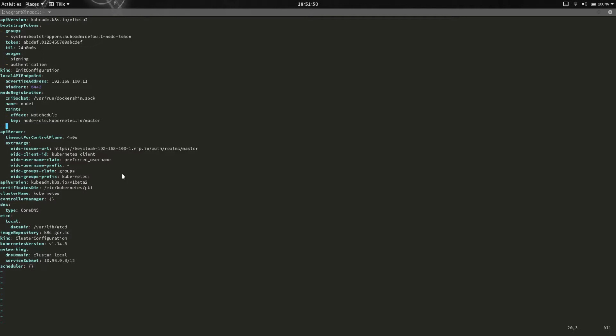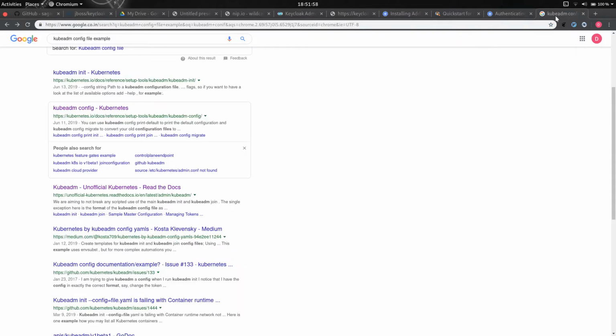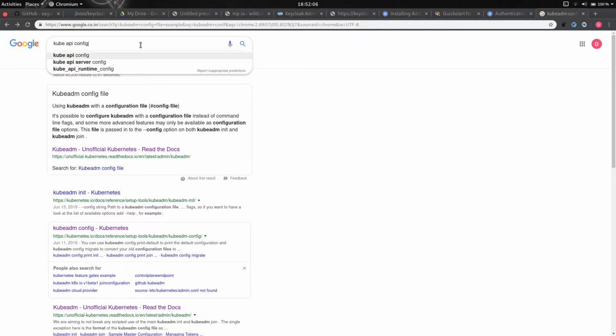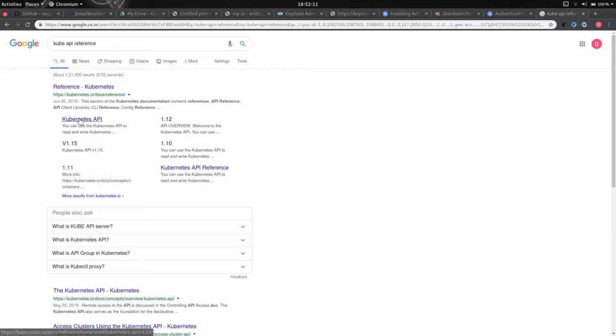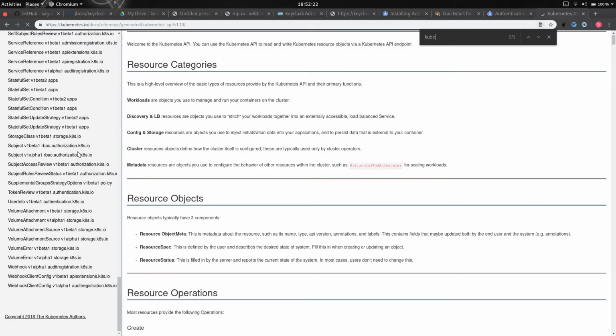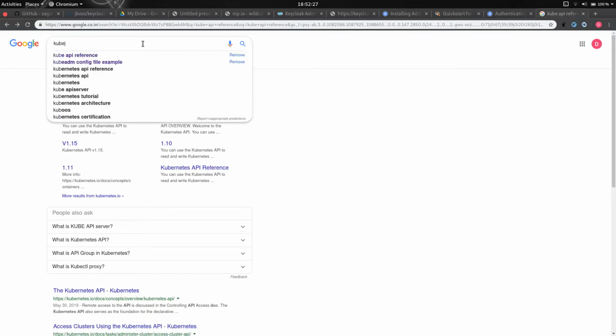So I guess all the information is set here. The other thing which we have to do is enable RBAC. So let's see how to do that. For this, let's go to the Kubernetes Kube API config or Kube API reference.